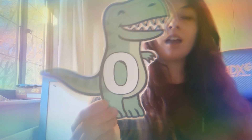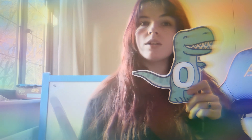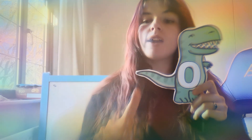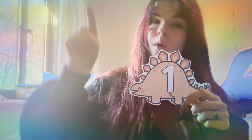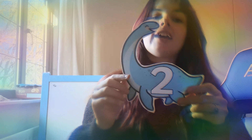Our zero is like an oval, and our one — we can see a stick. Let me put those down. Okay, get your magic fingers! Let's all work together. To do a zero, we're going to go round — zero. And again: round — zero. Good! Next number we know is number one. Magic fingers again, we're just going to go down to do our one. One, one, one. And again — one! Well done.